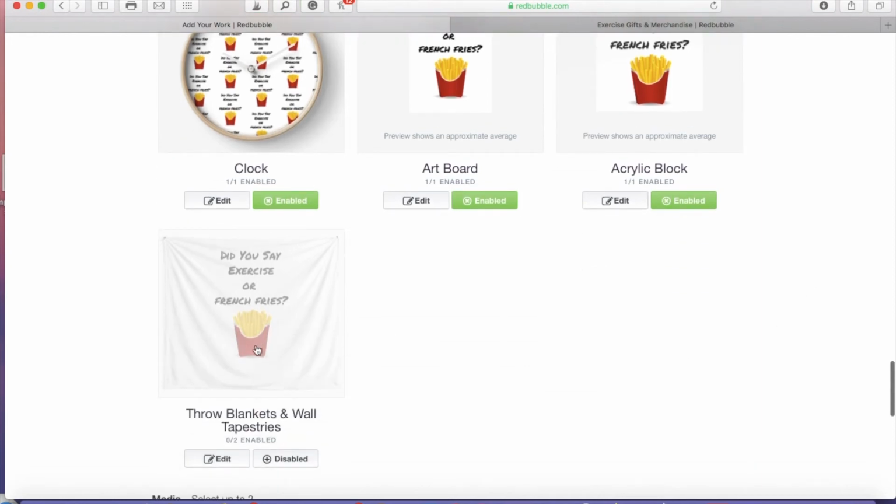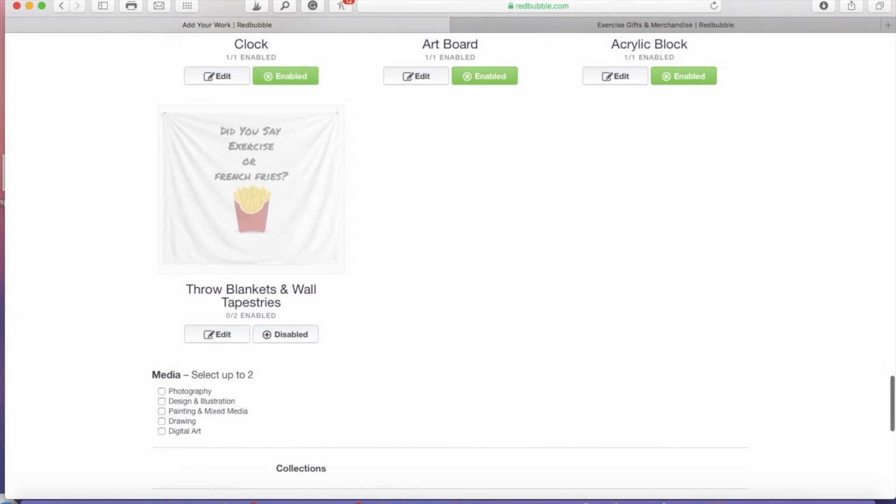And then these tapestries, you guys could use this, and this is great. This is also great for YouTube videos. So if you even wanted to make your own background for your YouTube videos, you can design your own tapestry and then just hang it up when you're recording. So I thought that was pretty cool too.